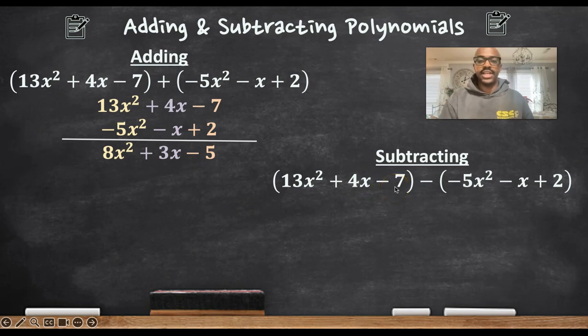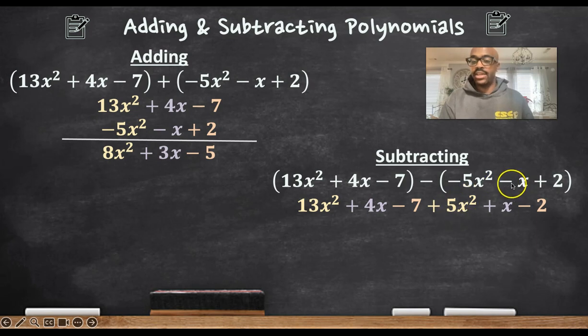It doesn't have to get changed or manipulated because there's no variable or sign in front of that polynomial. But this minus sign tells us that I have to change the signs over here. So I'll have 13x squared, but now instead of having a negative 5x squared, I'll have a positive 5x squared. Instead of having a negative 1x, I'll have a positive 1x. Instead of having a 2, I'll have a negative 2. Because as a reminder, we distribute the negative 1 throughout.